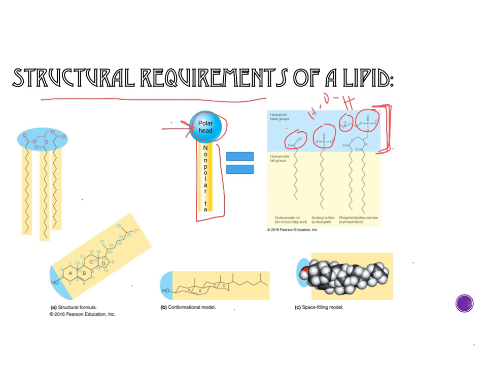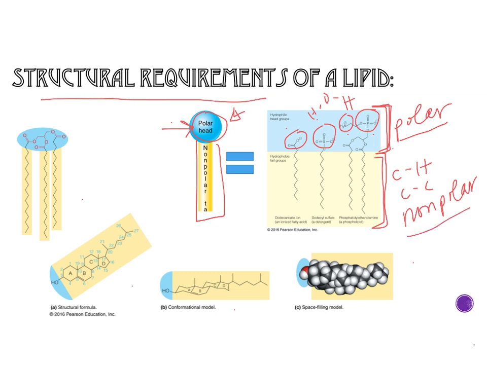So all of the head groups, the functional groups at the top part of the structure, are polar, and that's why it's called a polar head group. And then the tail is a nonpolar tail, and you can see that it's all CH bonds and CC bonds, which we know are nonpolar. So those are the requirements of being a lipid. A lipid has to have a polar head group and a nonpolar tail, and this can come in many different formats.